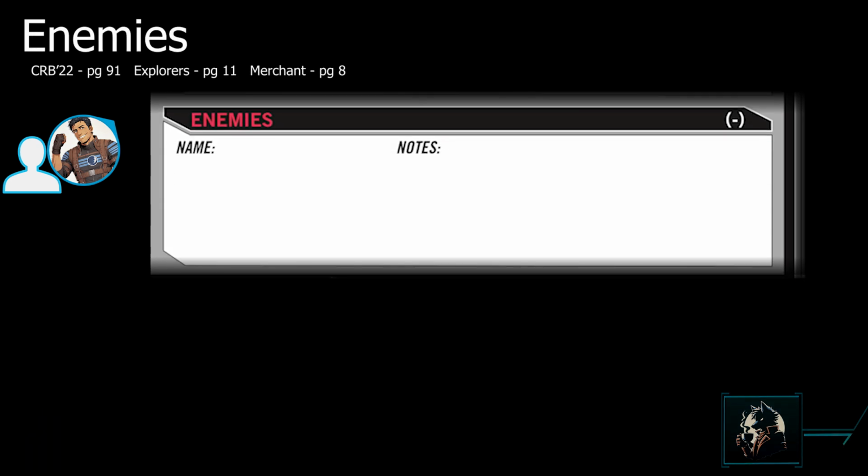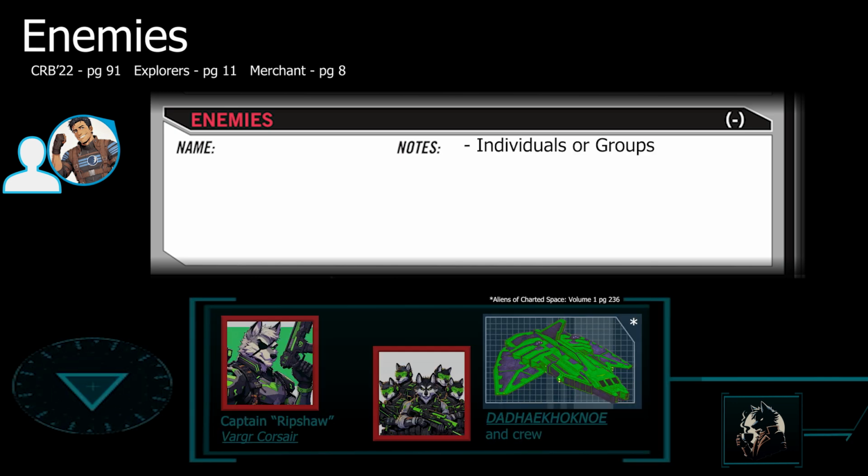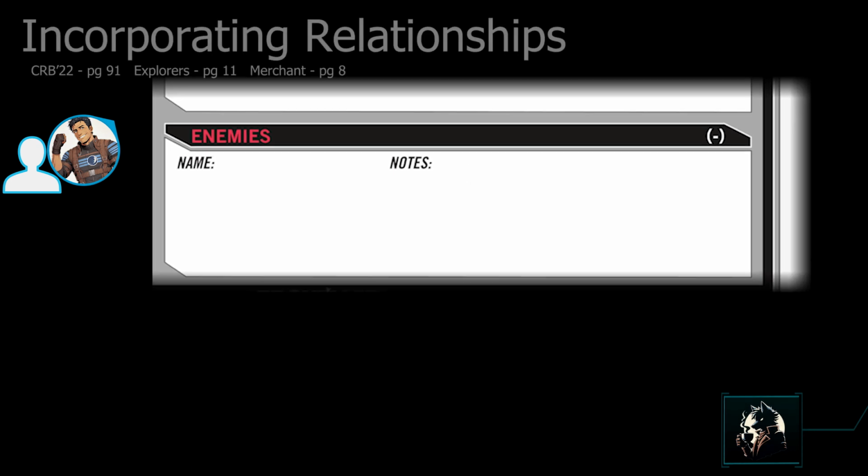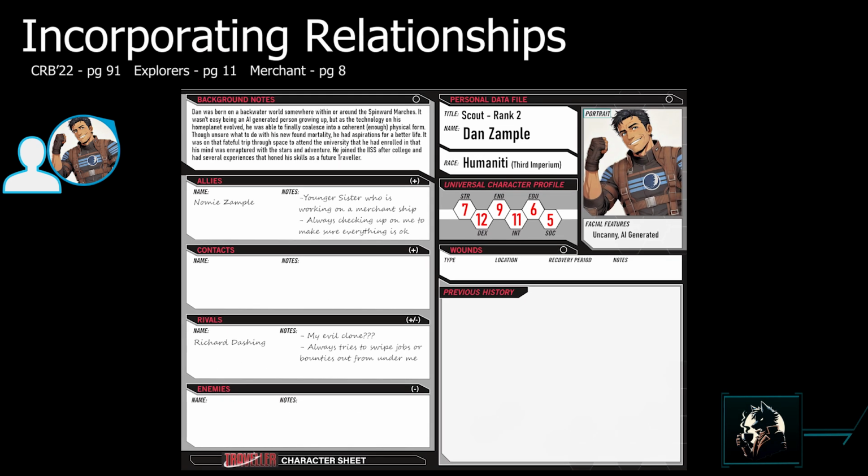And finally, enemies are NPCs who have a vendetta against your traveler. These are either individuals or groups who want the traveler dead and will go out of their way to make sure it happens. Enemies make great plot hooks for adventures, so referees should always keep them in mind as the travelers roam the stars.